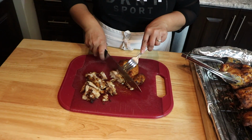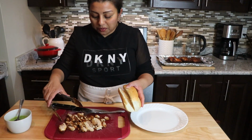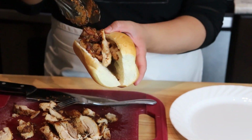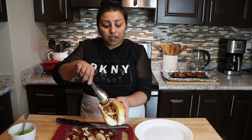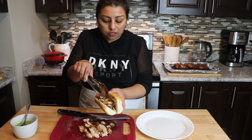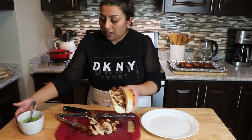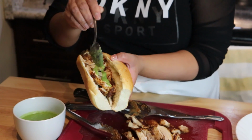I'm hungry. Okay guys, my bread is already toasted, and now we just wanna assemble this. Put any salad you want, carrots, cabbage. You can even put cheese, grated cheese, put anything. Today I'm leaving mine simple, and I'm just gonna add my sauce. Lots of chicken, and then we're just gonna add the main thing, which is the sauce.